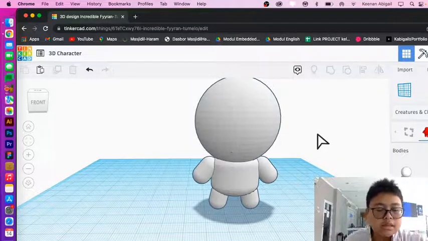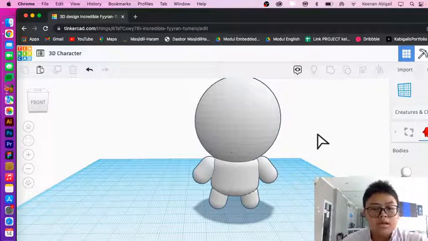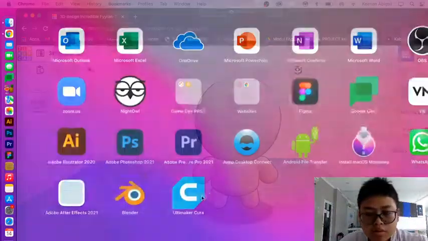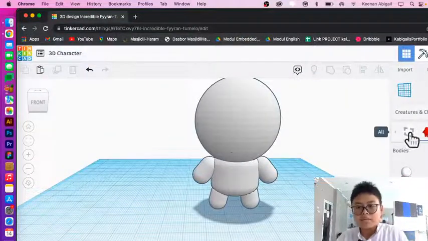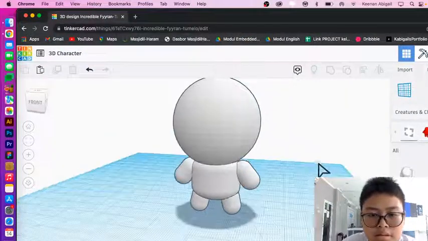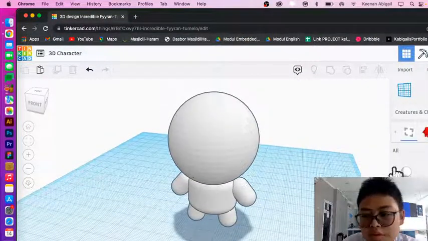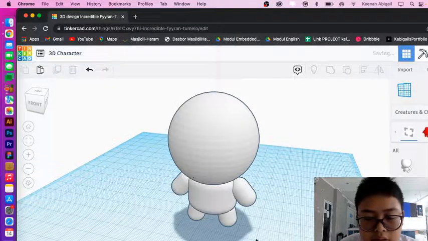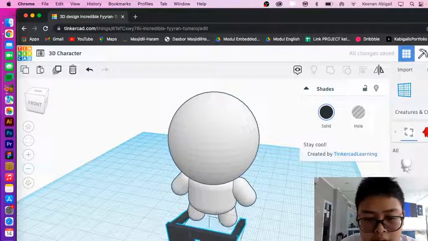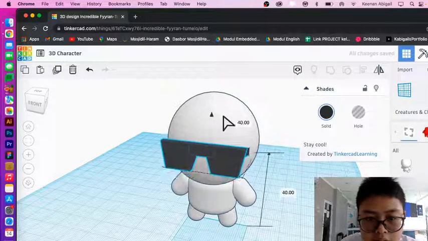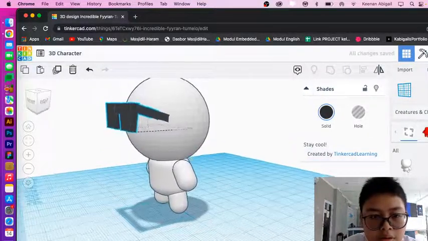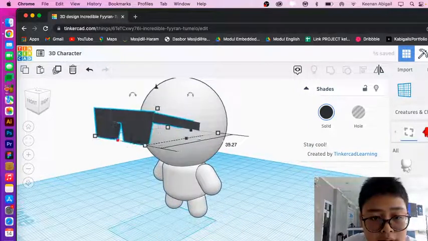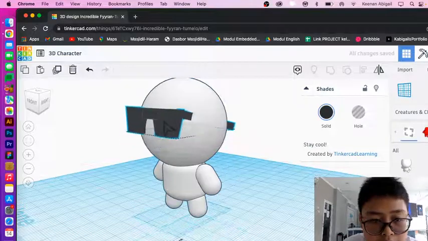As you know, there is actually another application named Blender. I have it here, but I didn't use it because I don't really know how to use it. Also, there's fashion things like glasses. You can use it. Let's put it on the character. There we go. He do be looking good. Okay, let's put it over here.